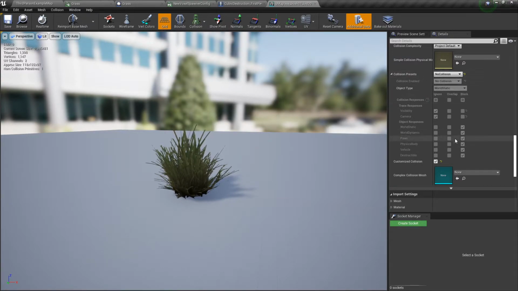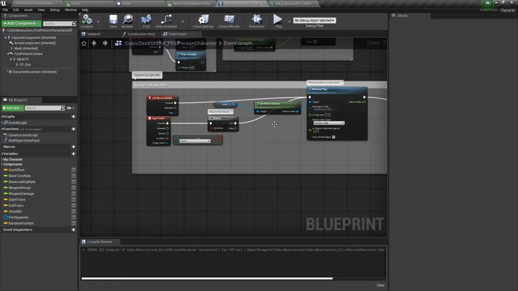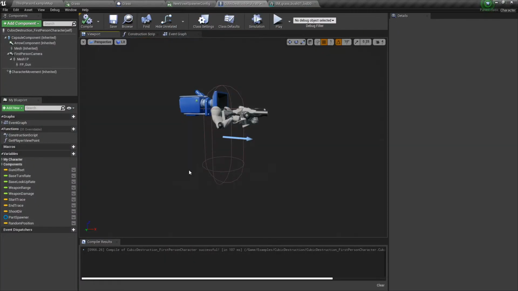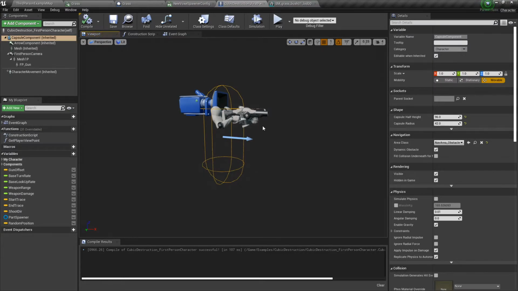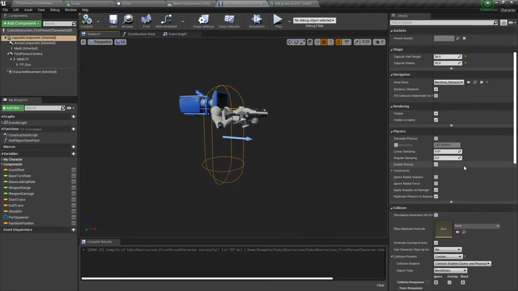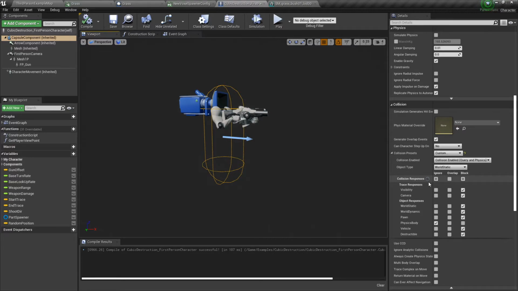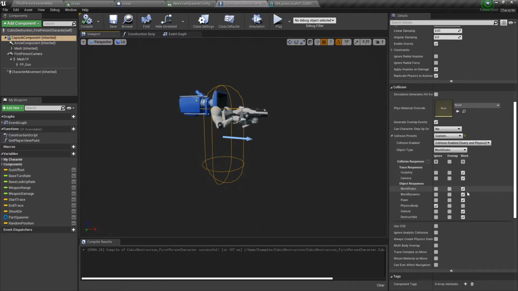Turn off collision, as well as in your character blueprint, into the viewport, click on your capsule component, go down to your collision, and block everything other than the physics body.